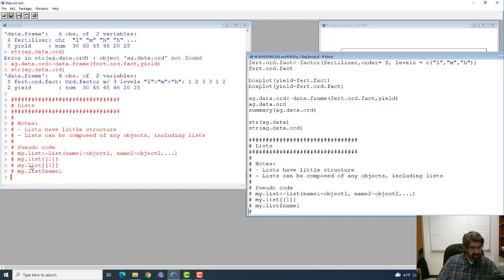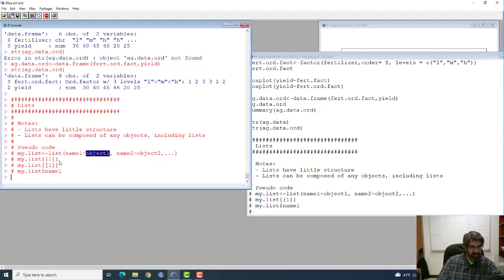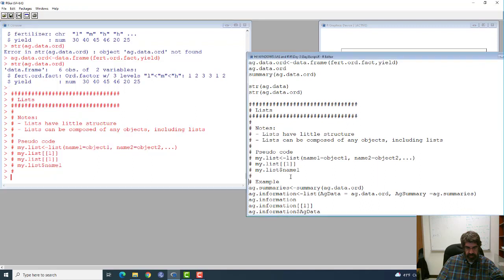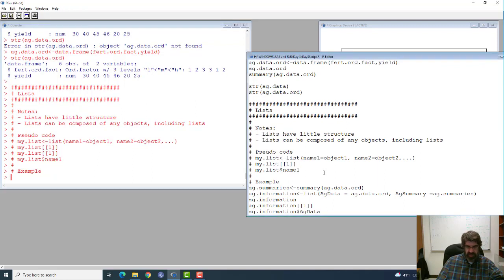Okay, so how would I refer to elements of a list? Object 1 is saved in the first element. So if I run my.list, double bracket 1, it will give me the first object in that list. I could also do my.list string name1, so much like a data frame. So let's see how we would use a list.